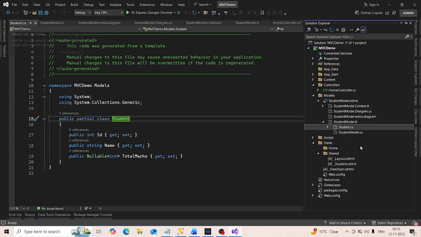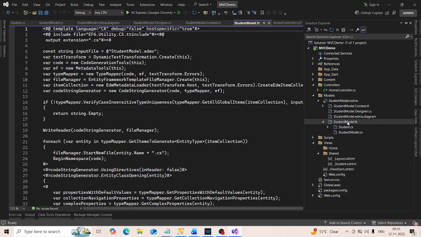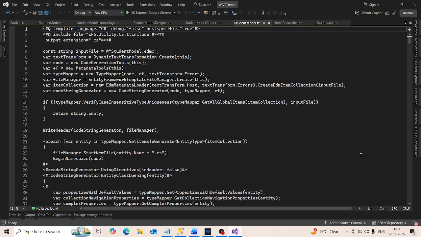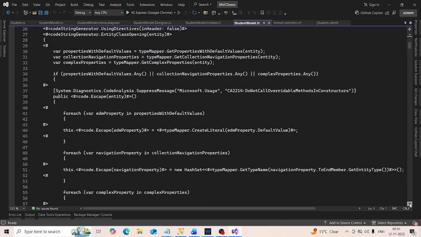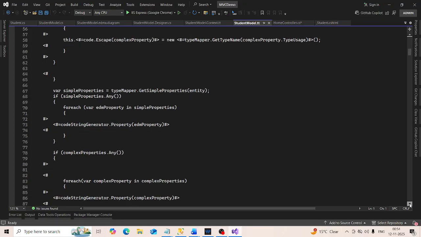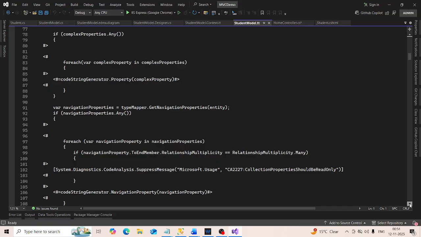So there should be a namespace MVC demo.models, public partial class... where is the sample DB context?